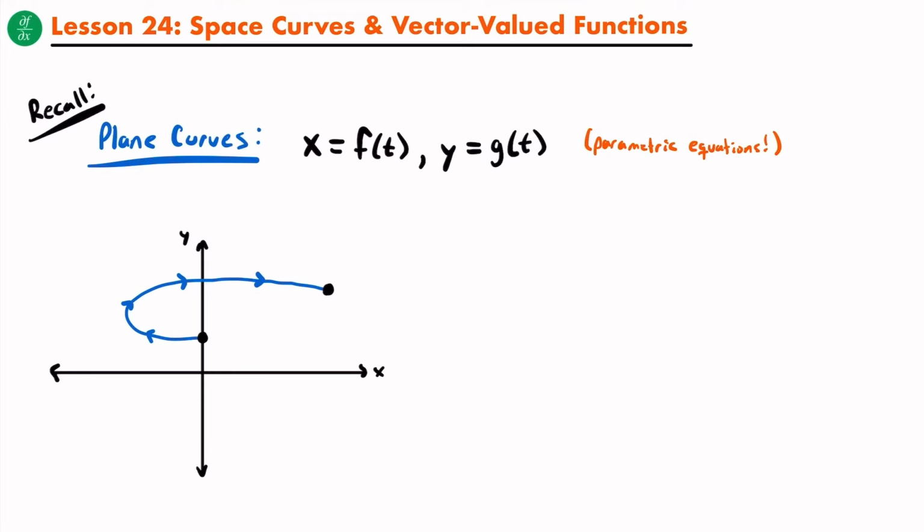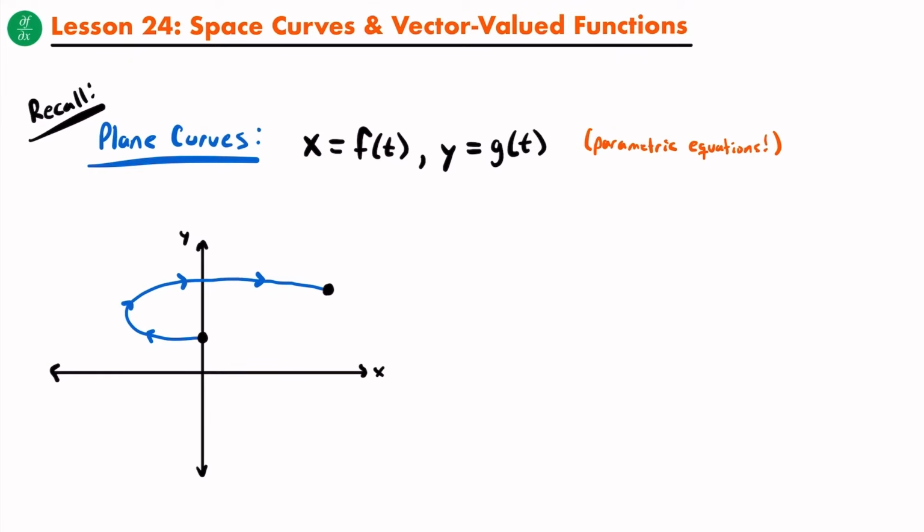Remember from Calculus 2 that we defined plane curves, or the path of motion of an object in 2 dimensions, using parametric equations. We defined both x and y, which make up our coordinate points in the xy plane. We defined those 2 values with expressions or functions in terms of a parameter, typically t, where those 2 functions have a common domain. Right? So we would have x equals some function in terms of t, and y equals some function in terms of t, where depending on that value of t, the parameter, we would get a specific pair of x and y coordinates, and ultimately a point. And together, all of those points would make a curve that we would call a plane curve.